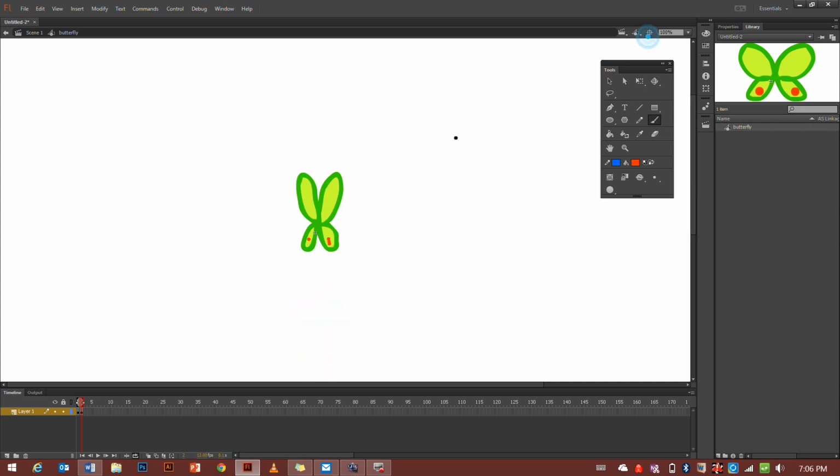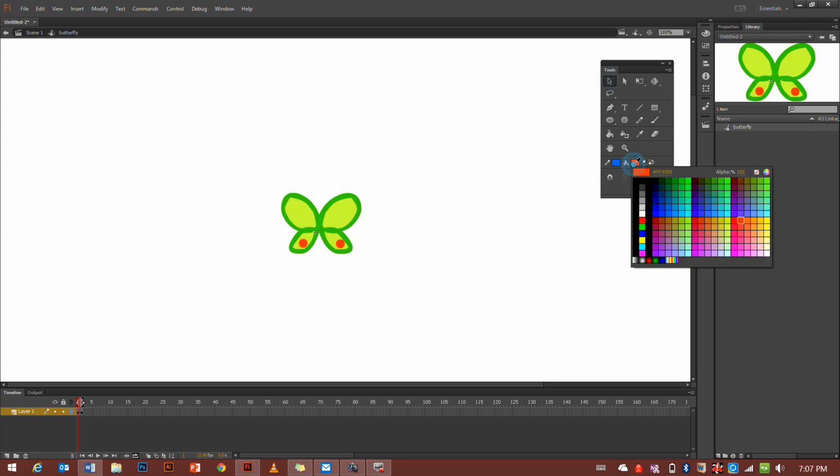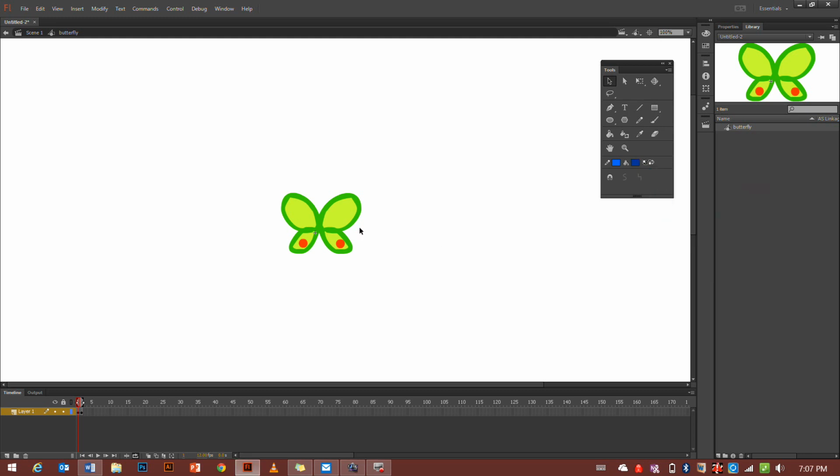Oopsies. Back on the first one again. What am I going to do on the top? See, it's got the dots over it, so I'm going to deselect again, change my color. Maybe I'll go for a, I don't know, purple, no, blue, whatever.